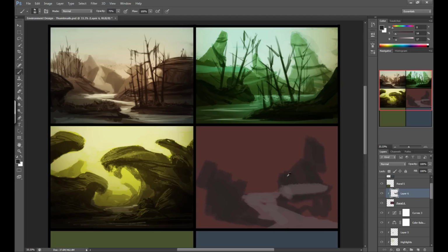Almost like an Amazonian river happening down here. Now, in terms of darkness, the sky is going to be pretty dark, as will everything else be. But there is going to be some kind of gradient, some kind of light there.